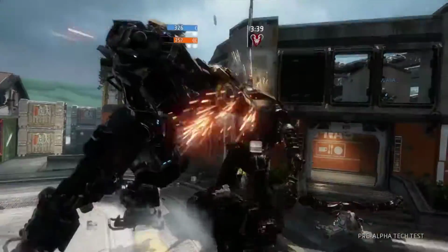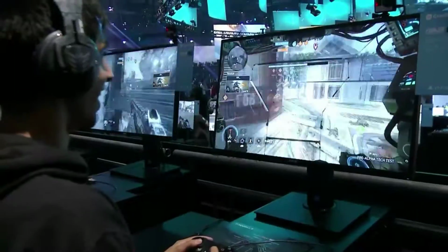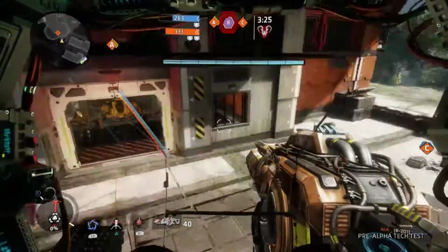He goes in for the leg and absolutely decimates him. What a play there. Vikkstar, look at his face. Just pure excitement. It's like a boy on Christmas. Oh, my goodness. What a play. What an absolute beast. That's going to open up so many opportunities now. Being able to take away a Titan like that is massive.